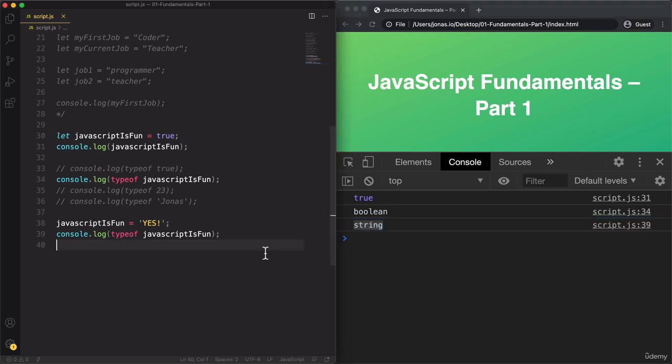Great. And now let's see an example of undefined. So remember that number, string, and Boolean are the most used data types. But there are more, like undefined and null, and also symbol and big int. But in this lecture, I'm only gonna talk about the 3 most important ones, and then also undefined and null.